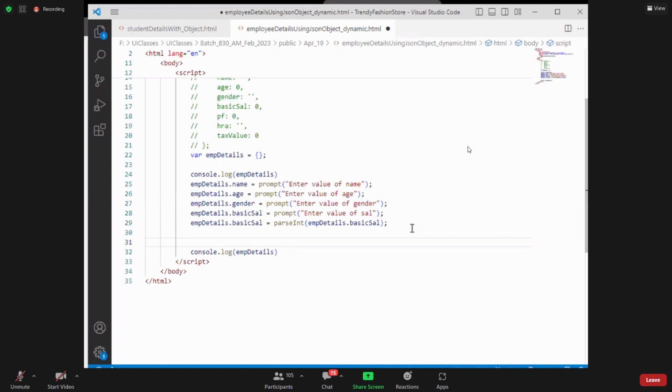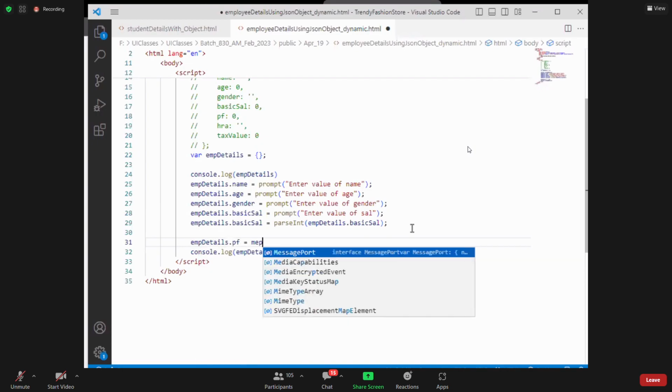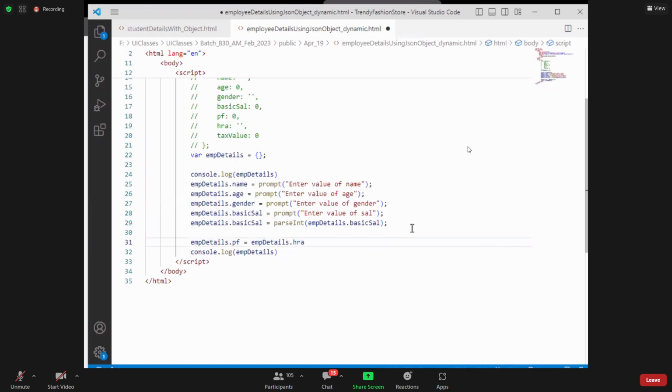Now I got the basic salary. Now you know how to calculate the PF and HRA here. So I simply say empDetails.pf is equal to empDetails.basicSalary into 14 divided by 100. This is your PF.